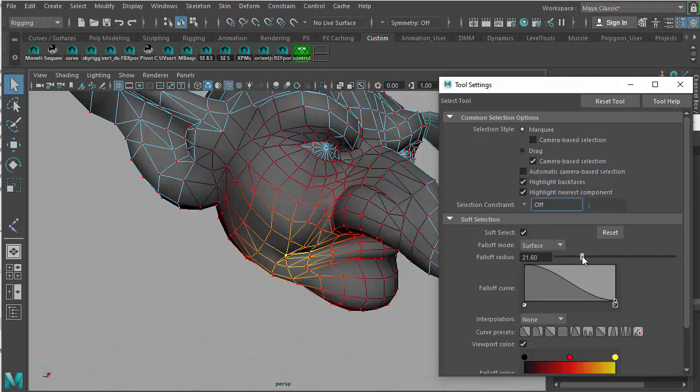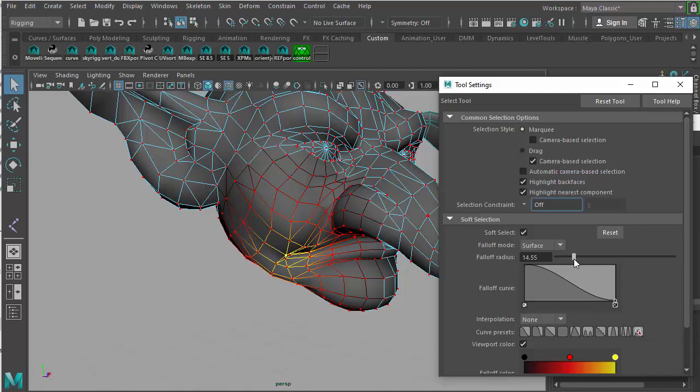This would be too much because now I've put the influence all the way up over the eye hole, and while the eye geometry itself is a different bit of geometry that's been combined, and Maya remembers this, it still may pull this down a bit, and you don't want the eyes suddenly warping as you go into a different expression. So make sure you have something where it's just influencing the area you want.